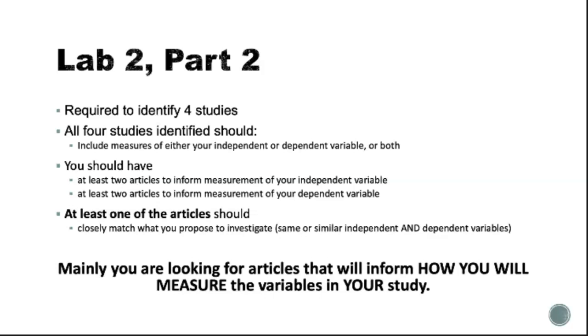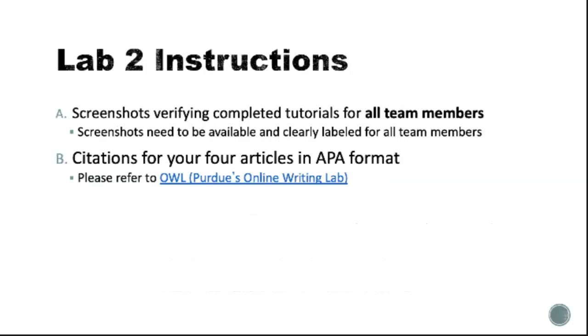But the purpose of this is you are trying to figure out how you are going to measure your variables in your study. So you're reviewing the existing literature on a topic, and you are saying, oh, it appears from all these articles that we measure sleep quality by using the Pittsburgh Sleep Quality Index, right? These articles are going to help you figure out how you're actually going to operationalize, how you're actually going to measure variables in your study. So for the lab submission, you do need to have those screenshots for every single member in your team.